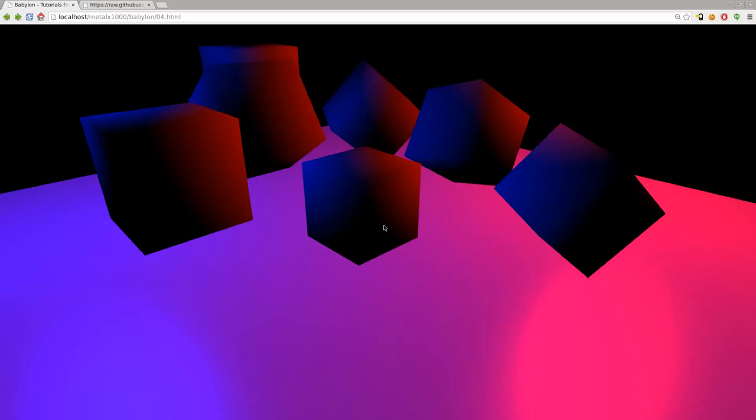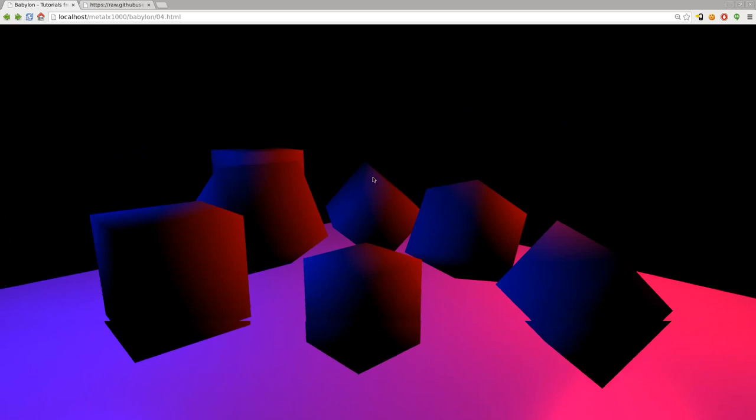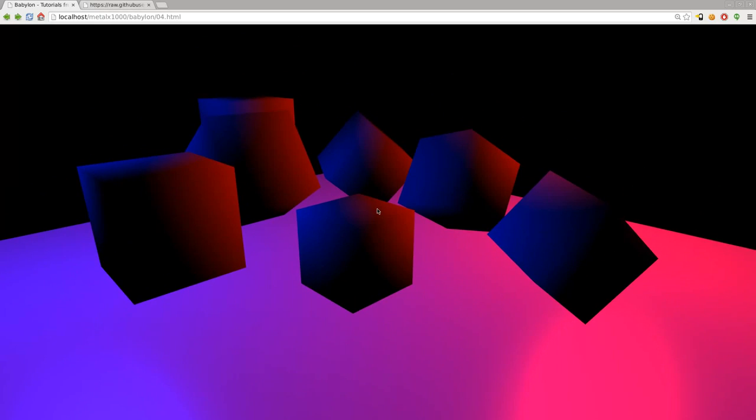Come back in here at F5, and where's my sphere? I don't see the sphere. The reason for that is the version number didn't change, and I have it set to offline mode true, so it didn't re-download the scene. So I get a faster loading scene if it was more complex, because it wouldn't have to re-download it from a server if you are running this off a server rather than locally. It will store it inside your browser and load it from there.